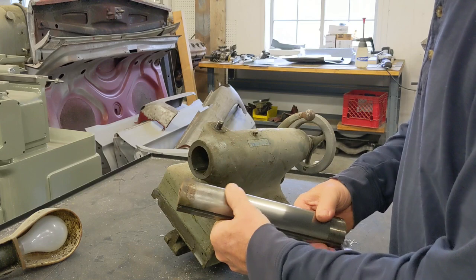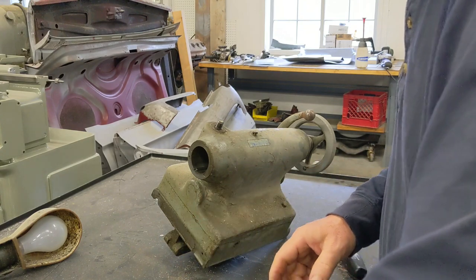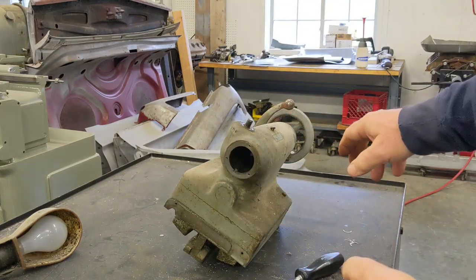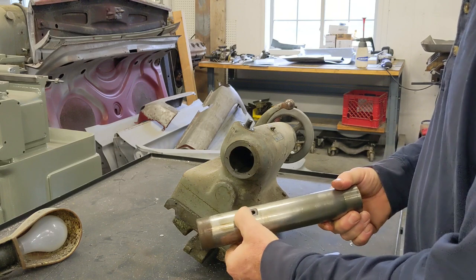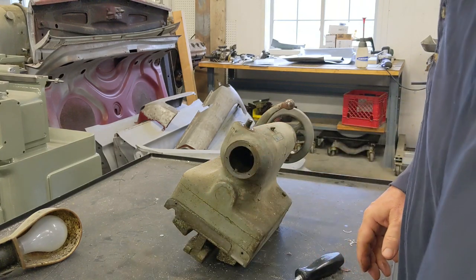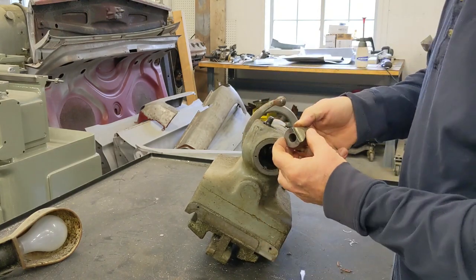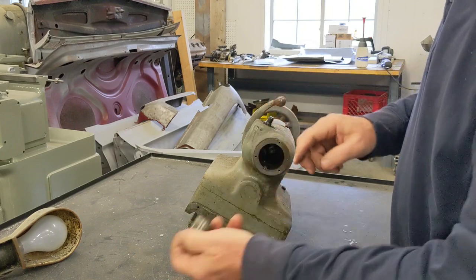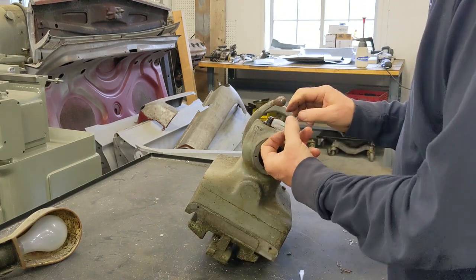This guy looks pretty good, other than a little bit of rust on the end. There's a key down in the bottom here — you can see it right there — that keeps this aligned and runs in that groove. This is the slot that allows you to knock out Morse taper bits you put in the end, like the centers. And this right here is a little taper deal that, as you thread down, squashes and puts pressure against the quill to lock it in place.